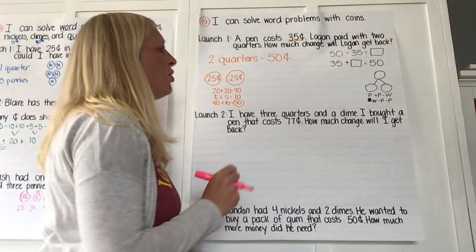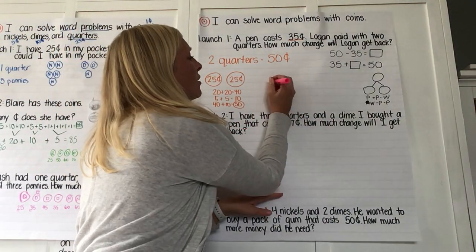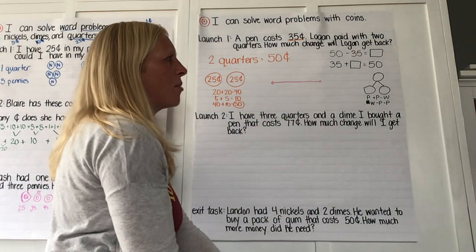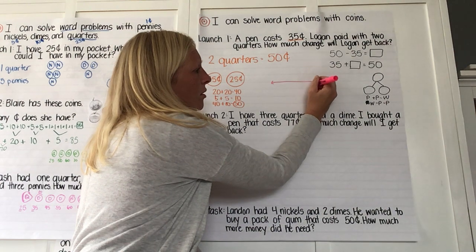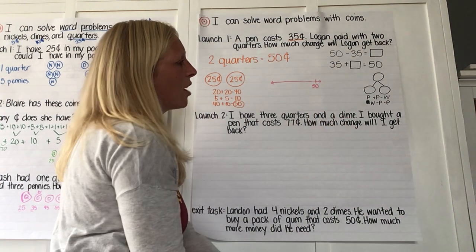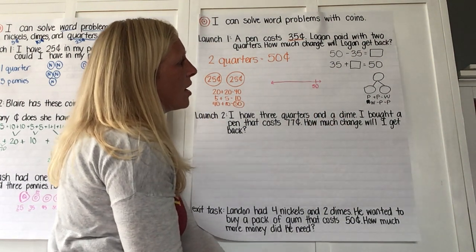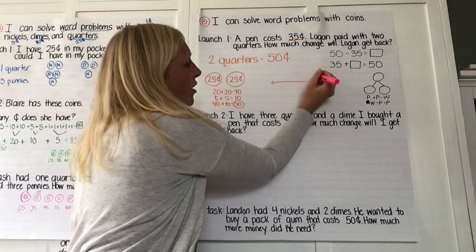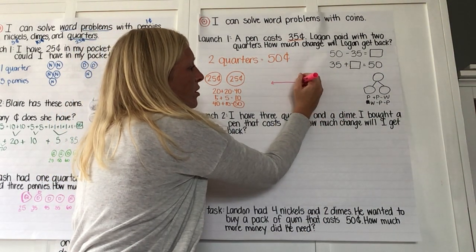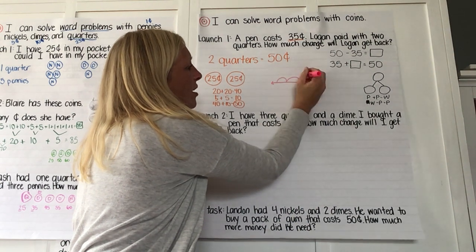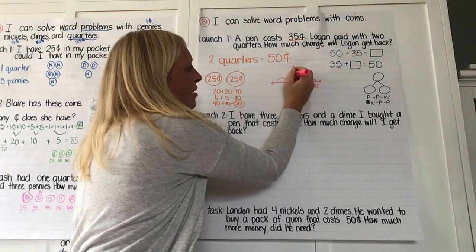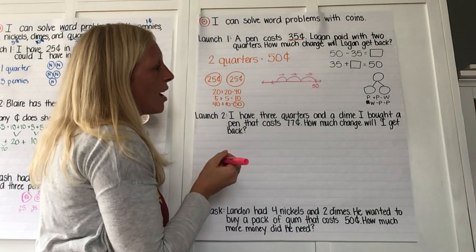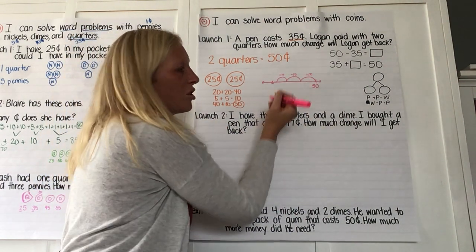So what did you do to subtract? You used a number line. Okay, and where did you start on your number line? You started with 50, okay? And you're taking away what? Okay, you're taking away 35. So what did you do first? I took away 3 tens, okay? 10, 10, 10. I'm gonna make my number line a little bit longer then. Okay, and what did you land on when you made your first jump of 10?